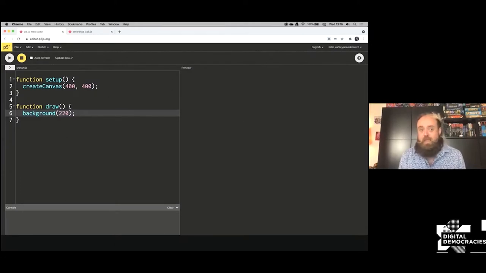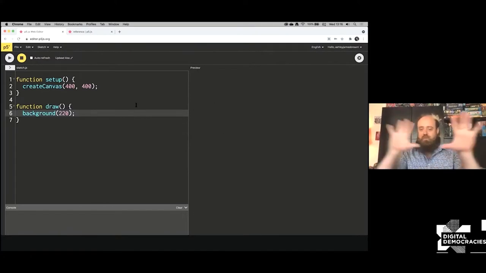Let's take a look at the main part of this website then. You'll notice that it's split down the middle. You can click and drag this to be however big you like, but I like to keep it in the middle. What we've got on the left-hand side is where we're going to type our code. And when we run that code, the output is going to appear on the right-hand side where it says preview. This is where the things that we make are going to appear. So we've got this really nice, neat side-by-side approach.